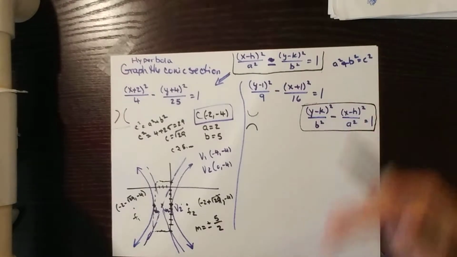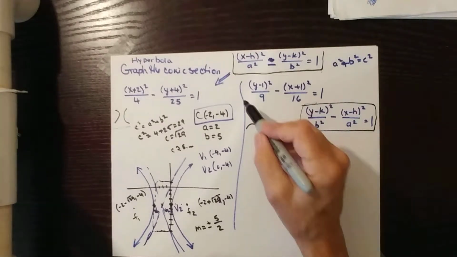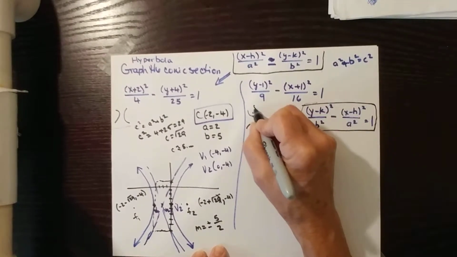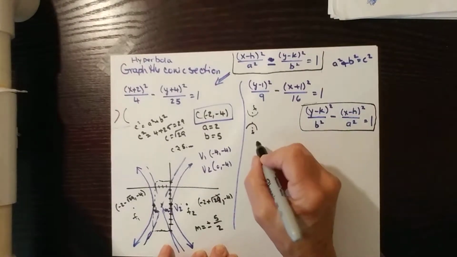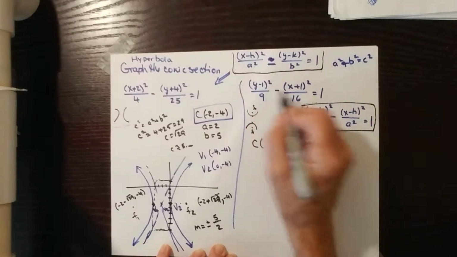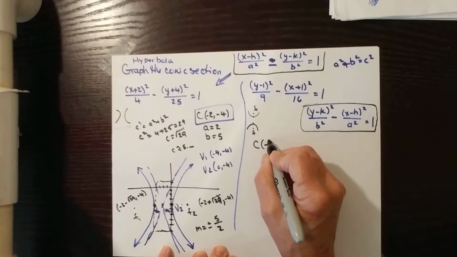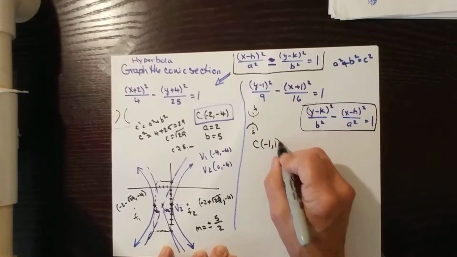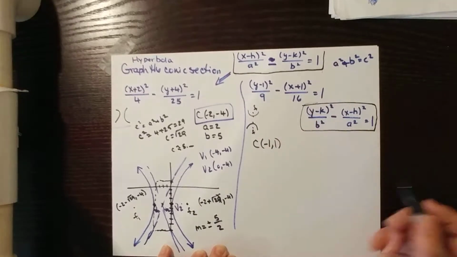Okay, let's look over here at this guy. We already said it leads with y, so that means it's going to look like that. So here's the deal. The vertices will be there, the foci will be there. That's what we know about this guy. The center is the opposite of x plus 1, so it's going to be at -1. Opposite of -1 is going to be +1. So x is -1, y is +1, h, k.